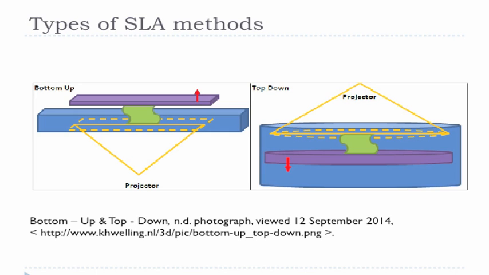There are generally two types of SLA methods. Firstly, a bottom-up approach and a top-down approach. The top-down approach is a more commonly used method for SLA. Basically, the build platform in this case is submerged in a vat of polymer resin and the laser beam source is above the part. The other method, which is the bottom-up approach, is slightly better because if you build parts with internal cavities, the resins can flow out due to gravity. However, in a top-down approach, this will not occur because your liquid will get trapped in the cavity. So these are the two main types of SLA methods that people use.